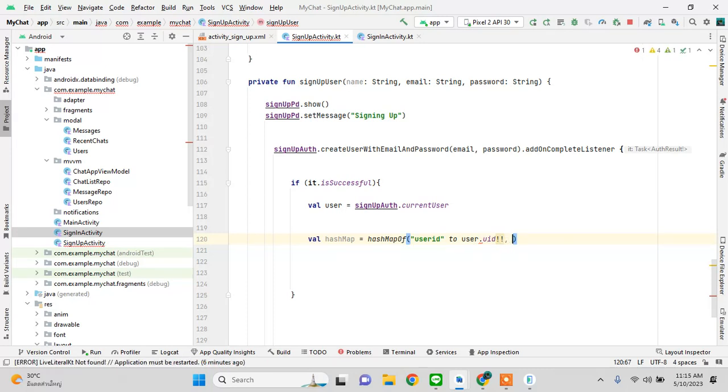Okay, username, whoever the user is, to name, obviously we are getting this from here. Okay, user email we are going to get from whatever the user has entered.